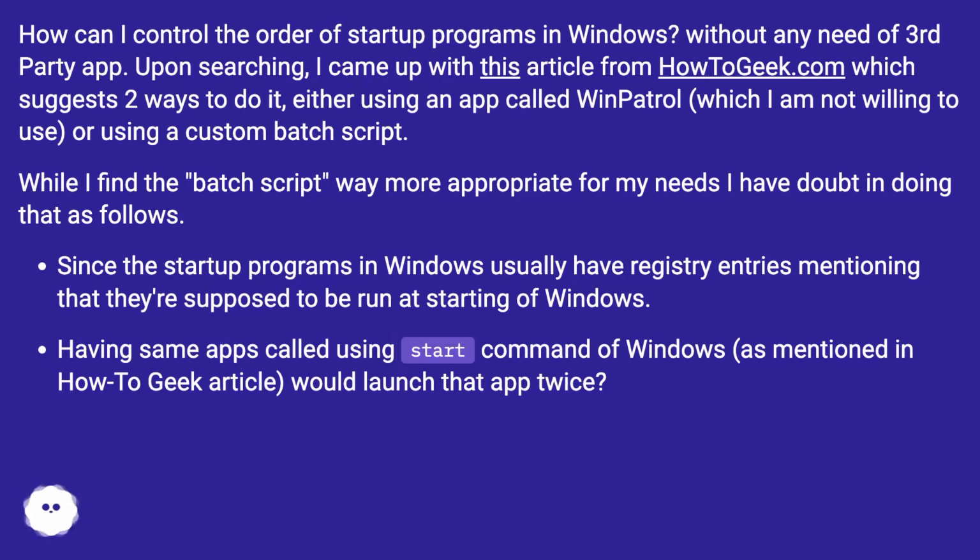to do it, either using an app called WinPatrol, which I am not willing to use, or using a custom batch script. While I find the batch script way more appropriate for my needs, I have a doubt in doing that, as follows. Since the startup programs in Windows usually have registry entries mentioning that they're supposed to be run at starting of Windows, having the same apps called using the start command of Windows, as mentioned in the How-To Geek article, would launch that app twice.